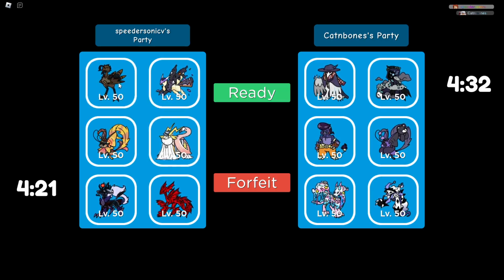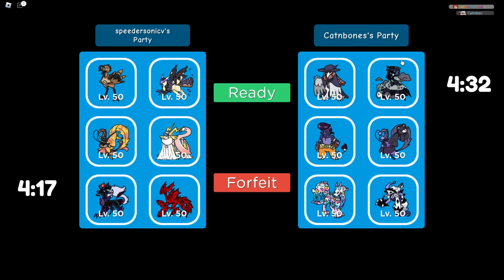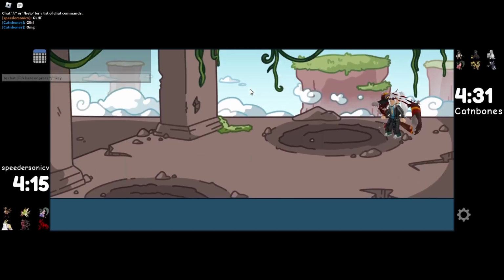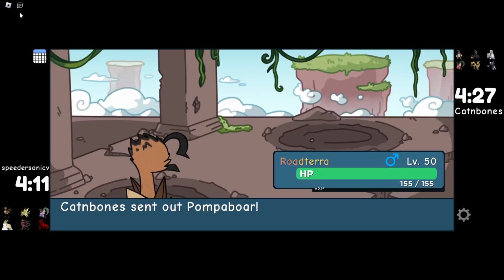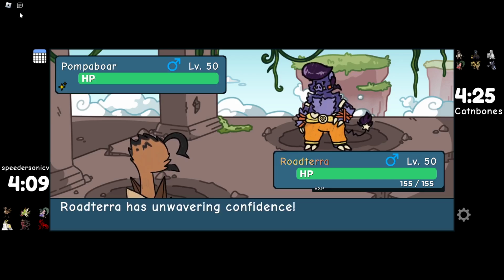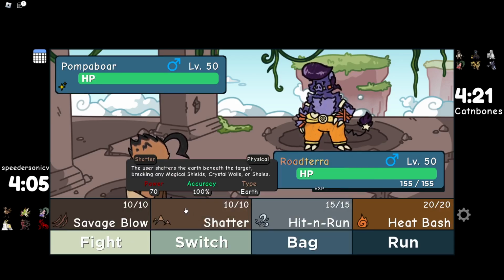I kind of want to go Roterra. I don't think I gave Roterra equipments actually. You know what? I didn't give it equipments. I totally forgot to give Roterra equipments. I'm just going to sack it off immediately. I totally forgot to give this thing equipments. Oh, that's unfortunate. Yeah, I can die here. I'd love to keep you around, though.